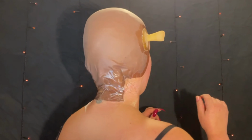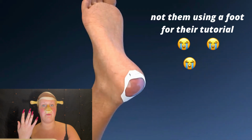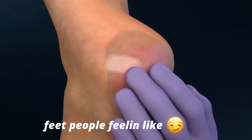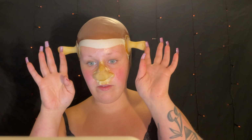It's been like an hour. I did a couple things that I think are kind of ingenious. First of all, I put Tegaderm around the back of my bald cap, around my neck and stuff. Tegaderm is a medical product that a lot of people use on tattoos now. It's just a clear bandage that sticks right on your skin and stays pretty well. I had some of that left over because I recently got tattooed, and then I took some lash glue, because lash glue is latex based, I'm like 99% sure, and just put it all around the edges. You can see it's really shiny there. I put it all around the edges of everything so that hopefully it blends a little better now that I'm putting some color on.